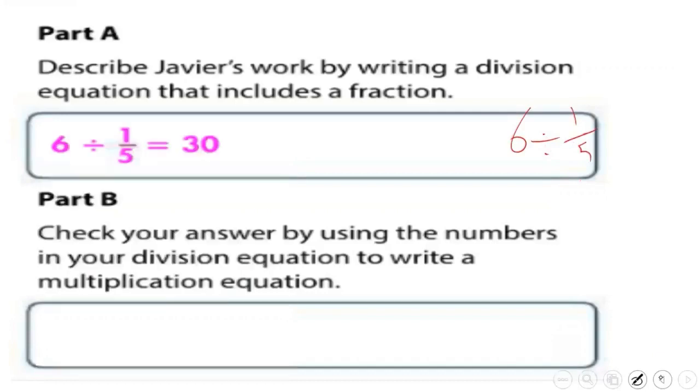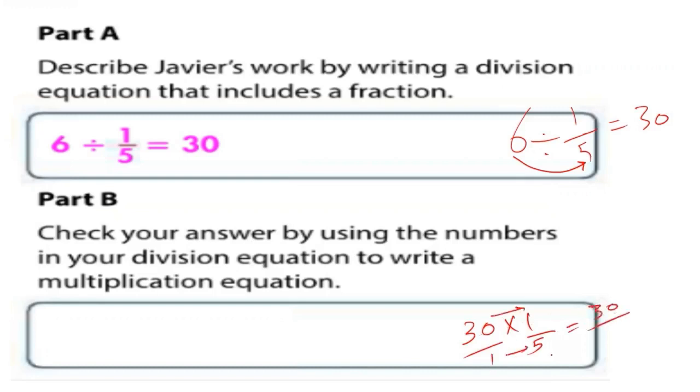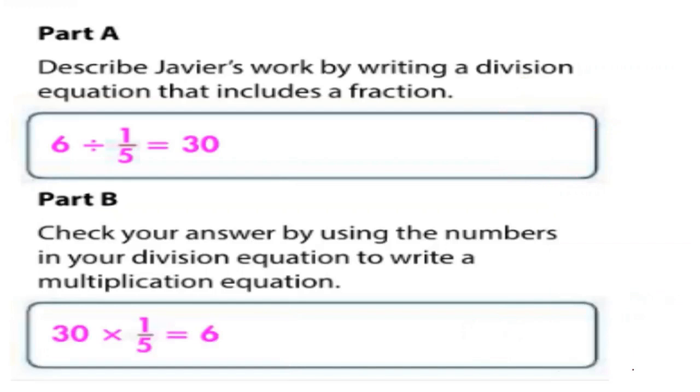This is a division statement. After that, you will multiply 5 by 6 directly to get 30. Easy. Part B. Check your answer by using multiplication. I will multiply 30 by 1 over 5. The denominator here is 1, not written. Okay, numerator by numerator, denominator by denominator. 30 by 1 equals 30. 1 by 5 equals 5. 30 divided by 5 equals 6. So I get 6 again. My answer is correct. Check your answer. Correct. Copy the answer, everybody.